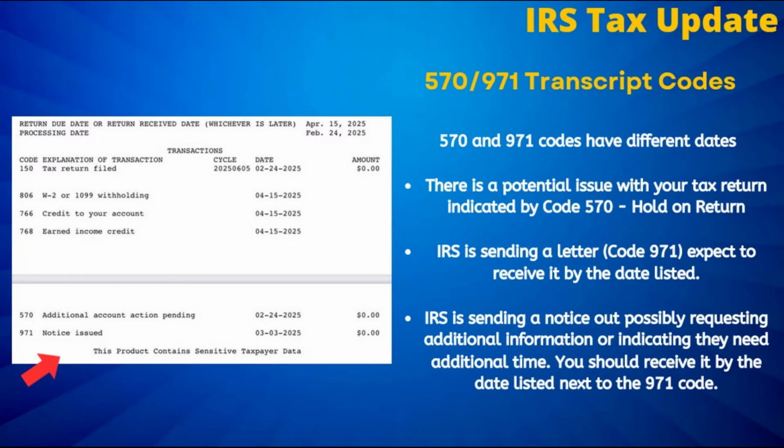We are also hearing from a growing number of viewers who are encountering the 570 and 971 codes on their tax transcripts, as seen here. Now this could be due to a variety of reasons, and it is important to note if you see these codes with the same dates listed next to them on your tax transcript that the IRS has resolved any issue they encountered during tax processing, and your refund will be cleared for release. Meanwhile, if these codes have 2 separate dates, it means there still is an issue with your tax return and action is still required. Now, the top causes of this situation include the need to submit documentation for a dependent. If one of several credits like EITC is being claimed, it could also be due to the need to complete ID verification or the need to submit wage and tax withholding documentation like a W-2 or a 1099 form.